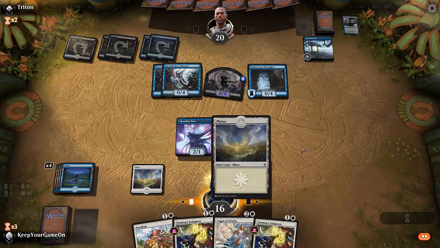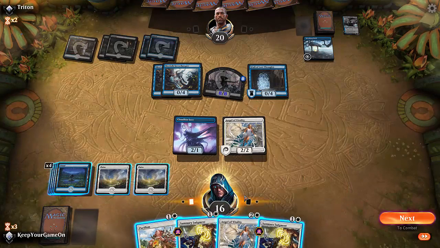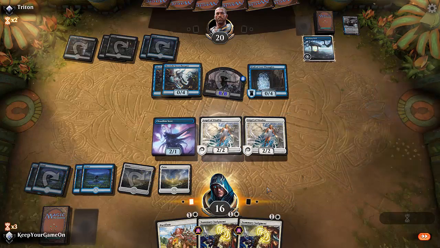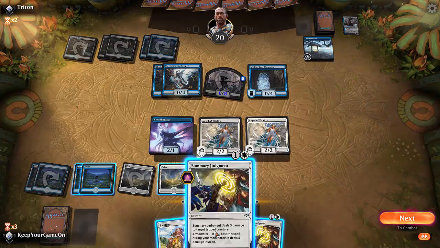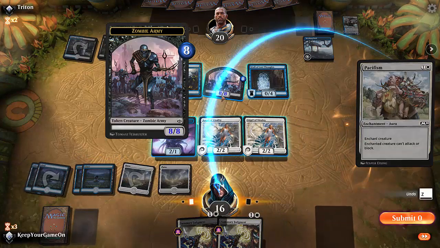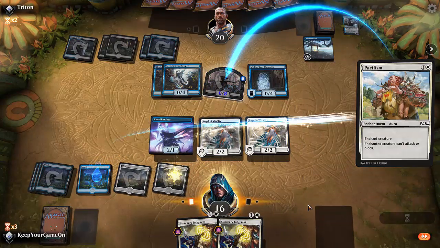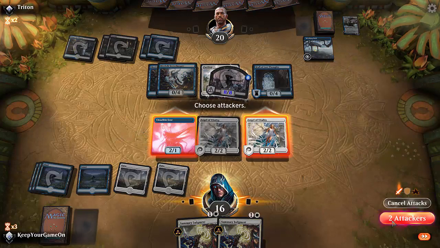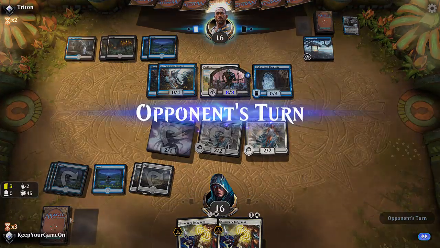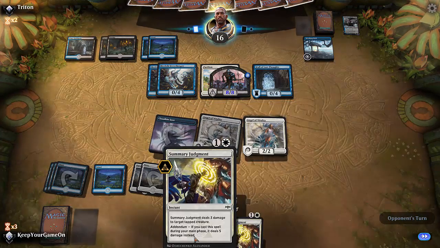So we play Plains. And we play Angel of Vitality. Then we play Solomon Adjustment. I won't do anything. Pacifism to the creature there. Then we attack him for 2 damage. All attackers, 2 attackers. I don't think we're going to be able to get him in time. I mean, he just has to mill us 1 more time and then we're dead.